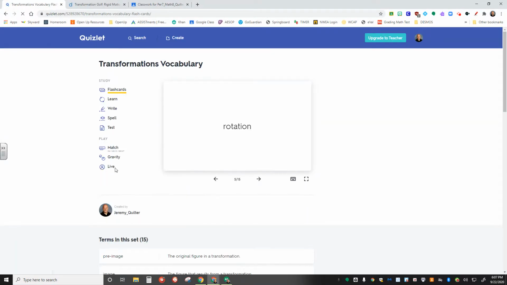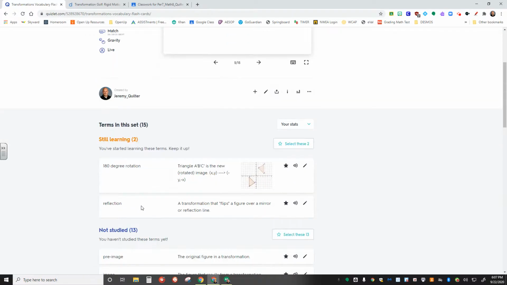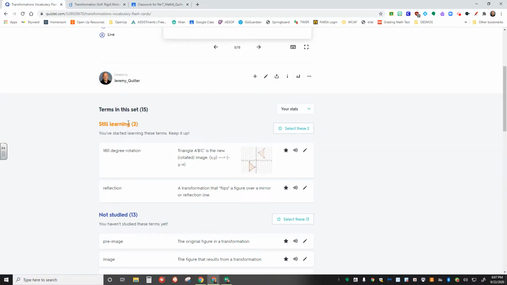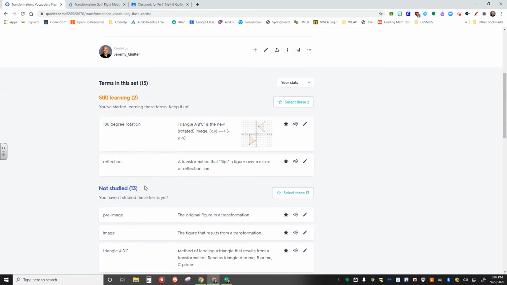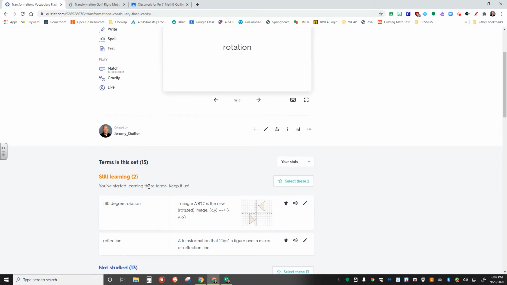One more thing I'd like you to try is Gravity, which is another way to do this. You can also test yourself. You can write them out. Spend some time going through this and keep learning these pieces. Some of the things that you'll find is there'll be some stats that you're given down here at the bottom about whether you're understanding what those pieces are, where you made mistakes on trying to connect them, and then things that you should be studying.